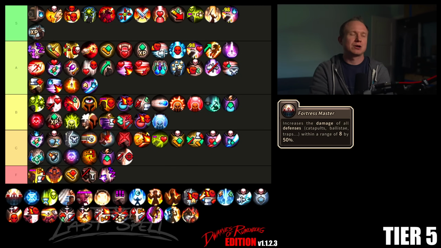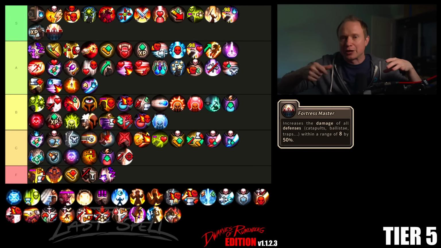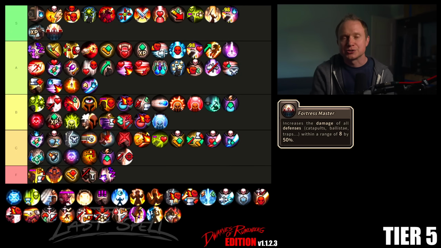Then we have Fortress Master. Right now, I'm a little down on Fortress Master because I've been doing a lot of challenges where I don't run any type of defenses, but Fortress Master is very good. It stacks. So if you have 6 heroes with Fortress Master, your ballistas are hitting for astronomically large, like 300 plus damage for each ballista shot. It is very good. It's going to live at the bottom of S tier here. For people that are just trying to conquer the game and want to play a defensive corpse strat, ball of death ballista strategy, Fortress Master is exceptionally good and you can do a lot of work with it.